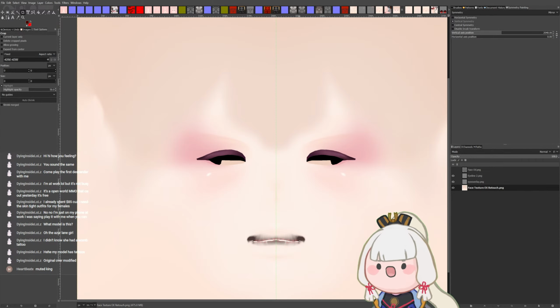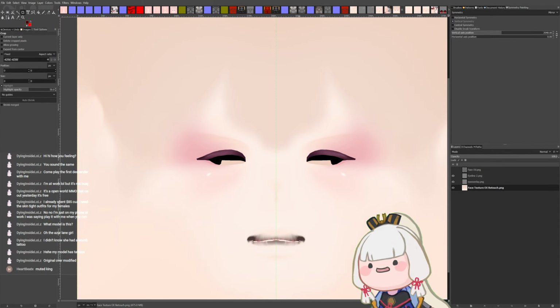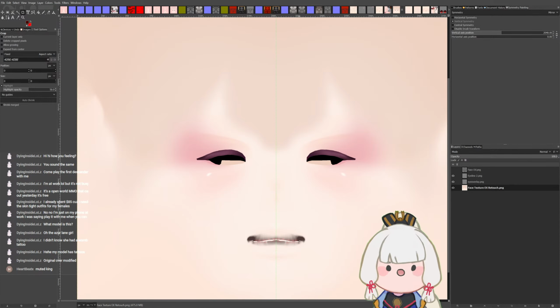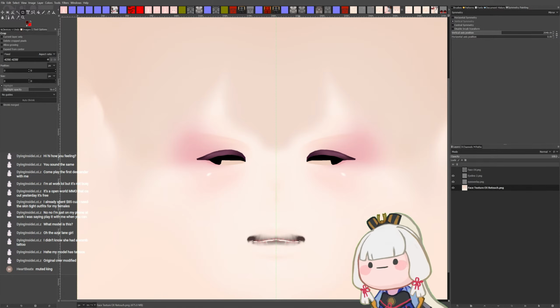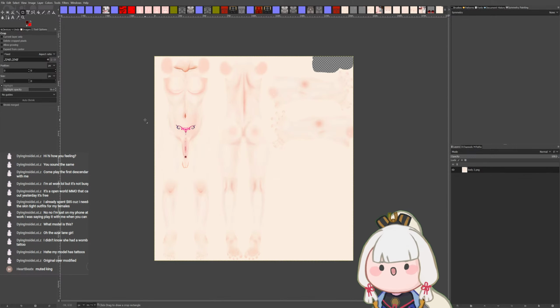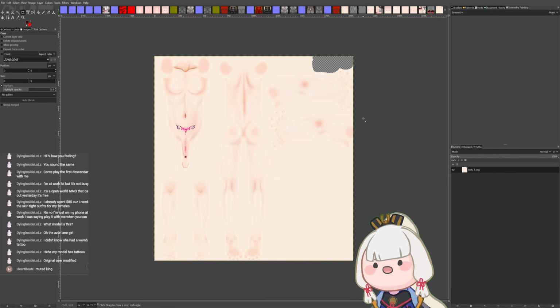So in this project here, everything is kind of simple because the entire body is running off basically one main piece of texture, which looks like this. So you get the legs in one piece, the arms in one piece, and all that. But there are certain models, and I am talking about Genesis 8 models in particular, and certain Blender models, where the arms are on their own texture, the torso is on its own texture, the legs are on their own texture, and the face is on its own texture.